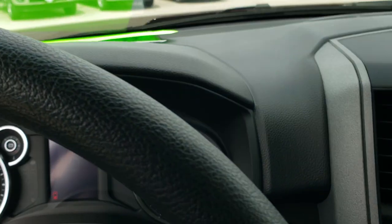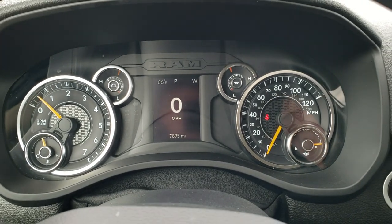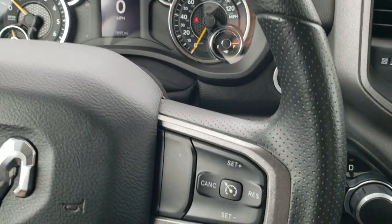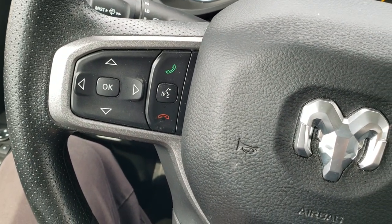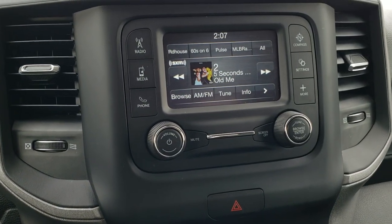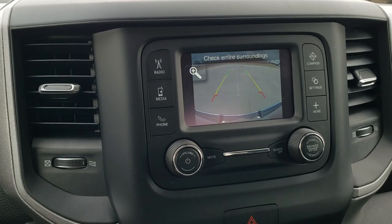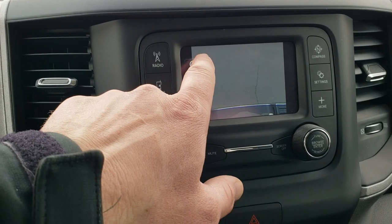As we hop inside the truck you can see that this one has 7,895 miles. You get the digital speedometer, outside temp and compass display. Steering wheel is in excellent shape — you get cruise controls and gear selector on the right, Bluetooth and information center controls on the left. You do get the push button start, the 5-inch Uconnect touchscreen radio with AM, FM, and Sirius XM radio capabilities. This is also where your backup camera shows up — if you hit that little plus button it goes right over the receiver hitch, which is pretty neat.